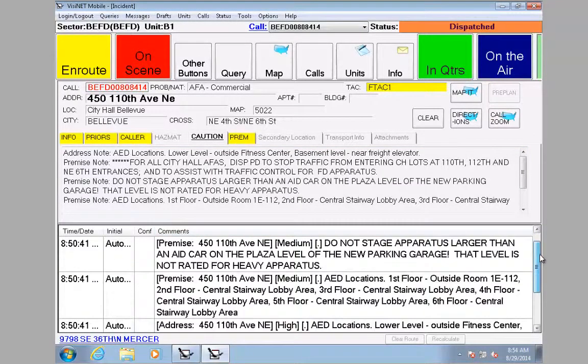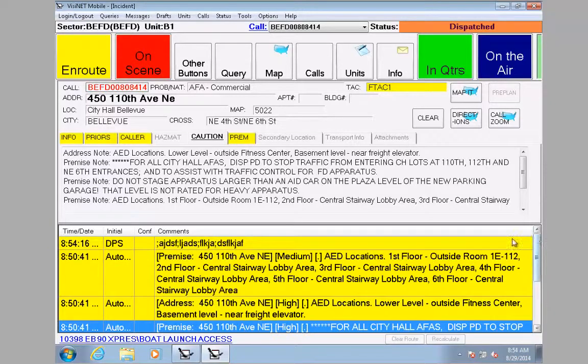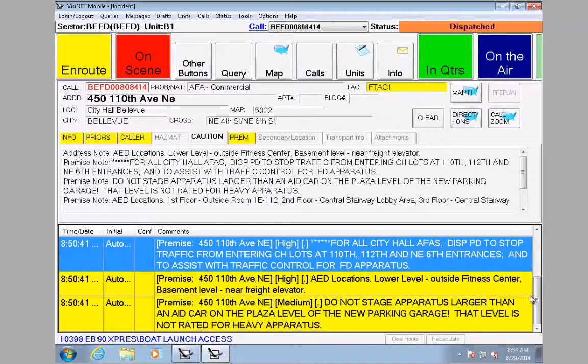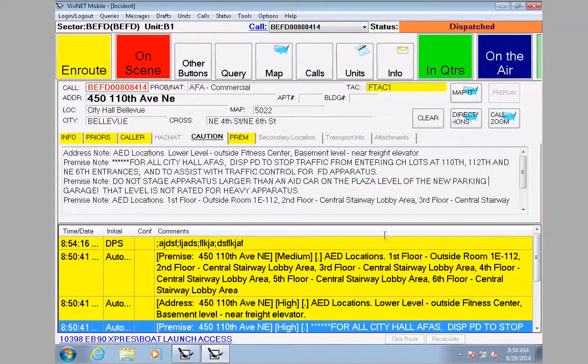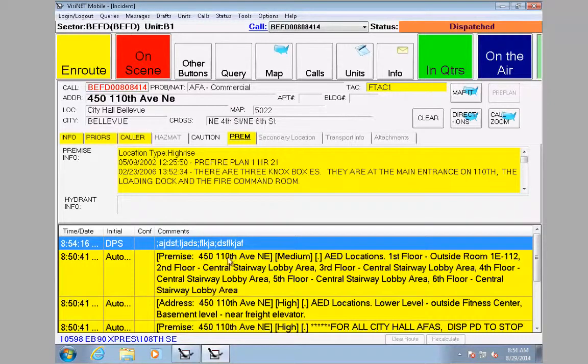So where this becomes handy is if you're in the narrative and a new piece of information comes in. So like I said, let me add some information to that call. When that information comes, everything turns yellow and it goes to the top of the screen. You notice that because I had clicked on the narrative, it stayed where I had clicked. If I were to get out of that, click someplace else, it would show something different. So here's the narrative. You notice as I do the narrative, everything in the narrative turned yellow.